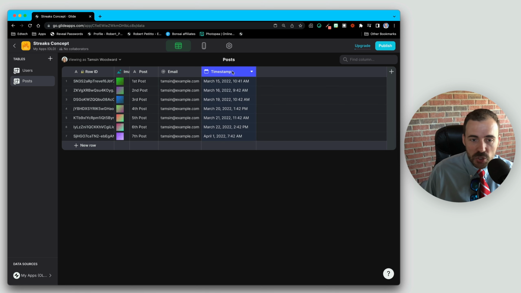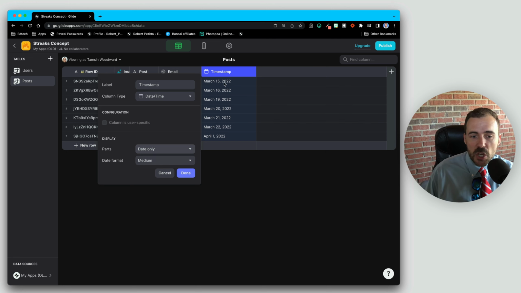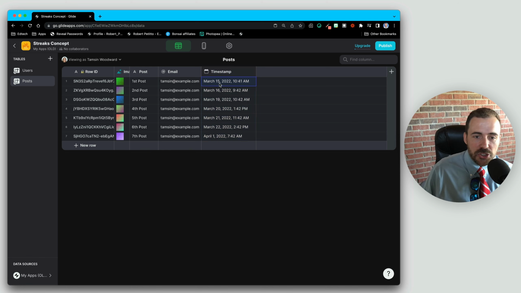We can't do something simple like date only here, because even though it just shows us the date, the time is still there in the back end. We also can't do this and then create a template to freeze this as text, because we still need this to be a date value. So what we're going to do here is create some math to strip away the time, so that what's left is just the date.